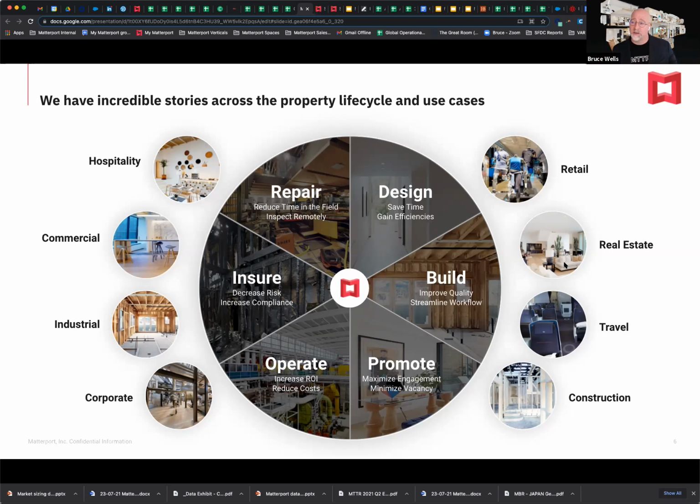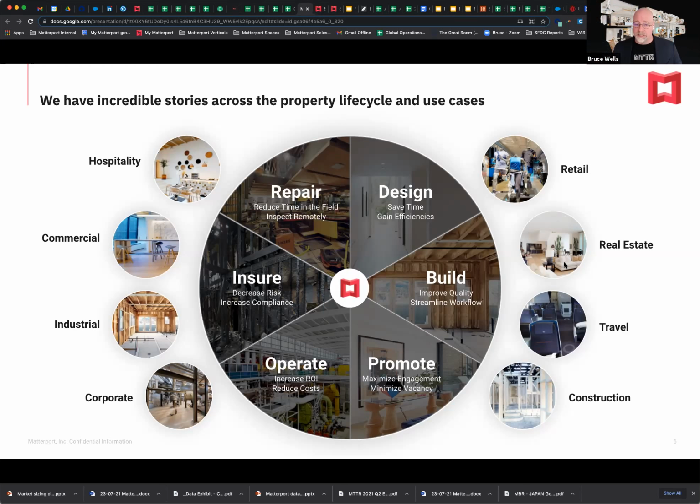You can embed additional content for your facilities and property managers, or just as that handover document. And lastly, we are making tremendous inroads in unlocking value in the insurance and restoration ecosystem, which is an exciting new area where we're seeing the value of digital twins.